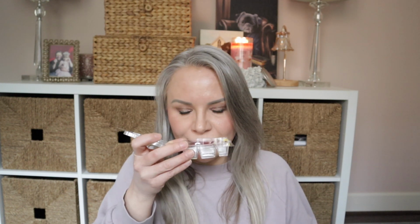This just smelled kind of, I don't know, the orange smells a little bit like a cleaning type product to me. It's just not a delicious orange. And I don't think it smells like those little orange dreamsicle cups that you would get in elementary school as a special treat. If it smelled like that, if it basically smelled like oranges and cream, I would be super into it, but this doesn't really give me that. It's kind of a weird scent to my nose. Yeah, so glad I tried it because I was definitely curious about it, but not something that I would ever vote for again, that's for sure.